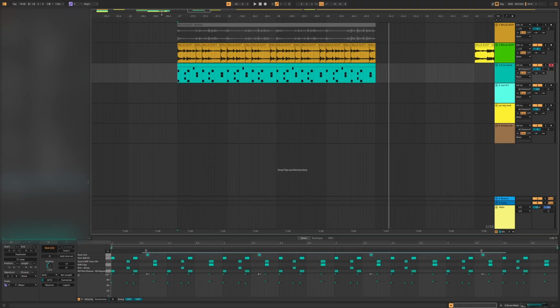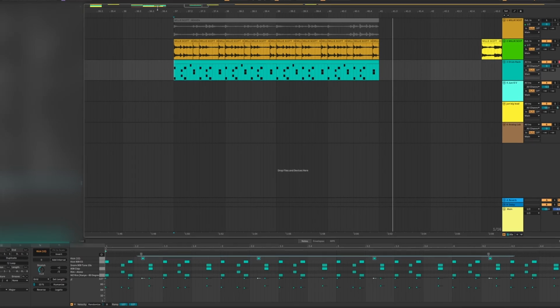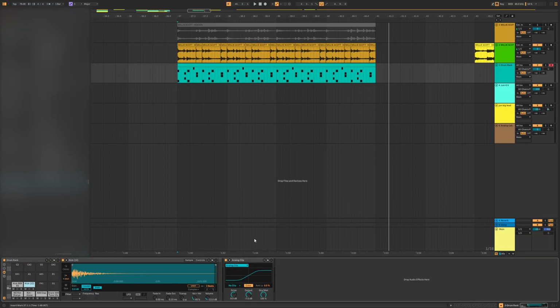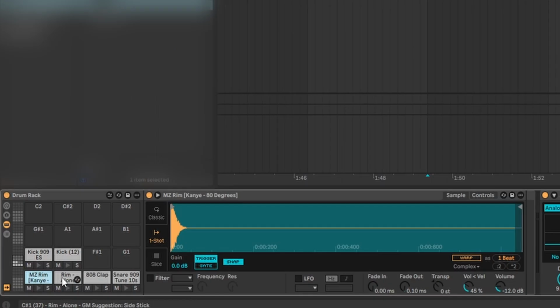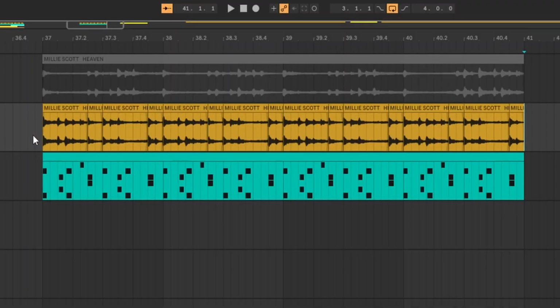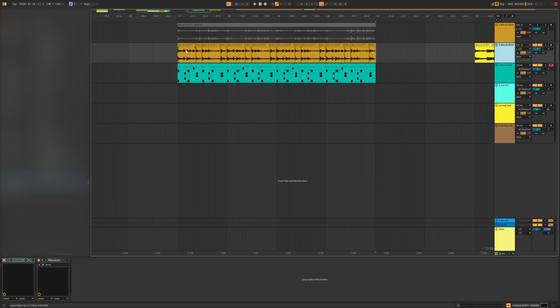And the fourth thing that your sample needs is width. So this can be either width in the sample or width in the instruments that you add. So we already saw that I added a little bit of panning to the rim shots. So that already is adding a little bit more width to our beat. However, the sample I picked is, to be honest, already wide by itself. So I don't have to actually add that much to make my sample beat wide.